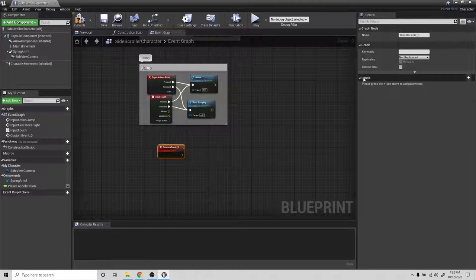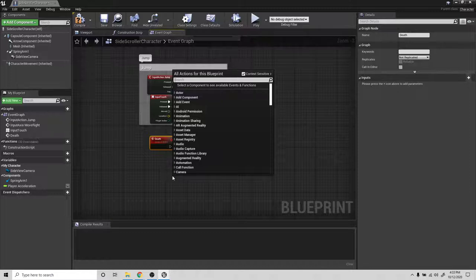Let's rename this. Here, this is going to be death. So whenever we do this, we are going to run the simulation just so that we don't have to build anything right now.